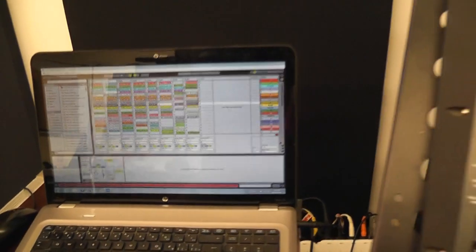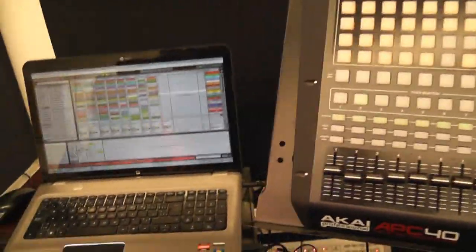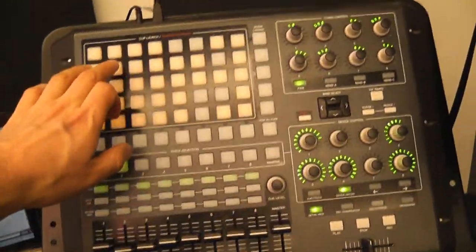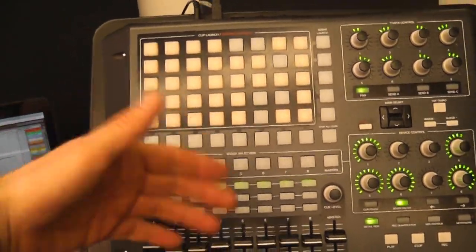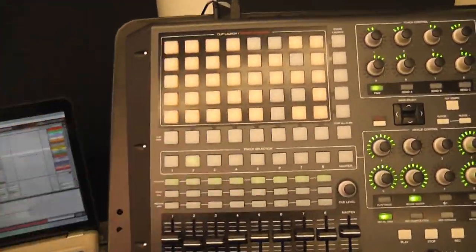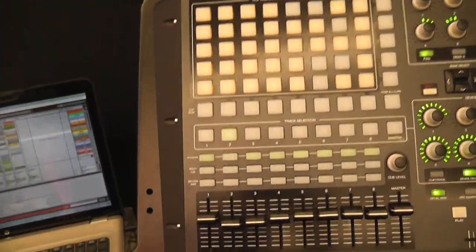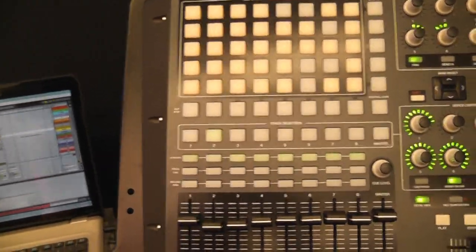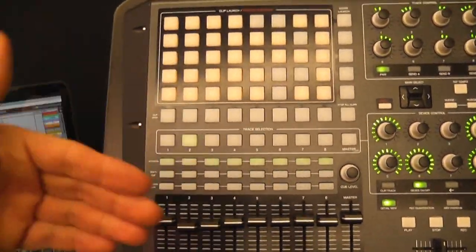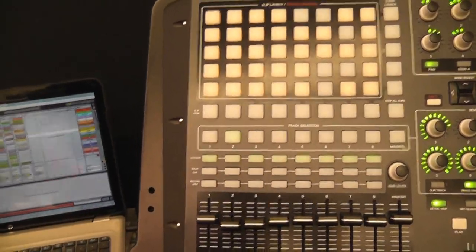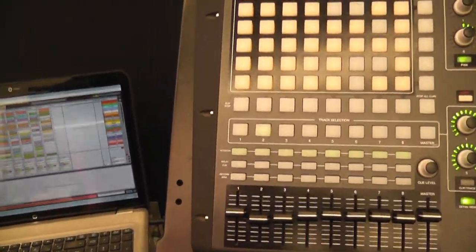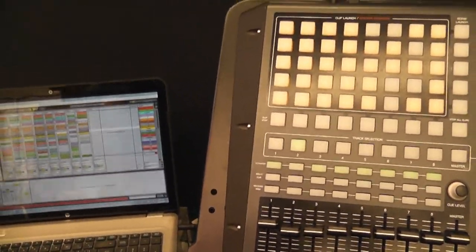That means Ableton runs in a cycle, in a loop, and I can push this button anytime, but it won't come in before the end of the next 2 bars, right? So it always starts on beat 1, and the whole thing runs on the 2-bar loop. There's other options too.